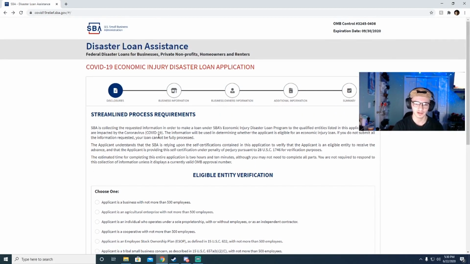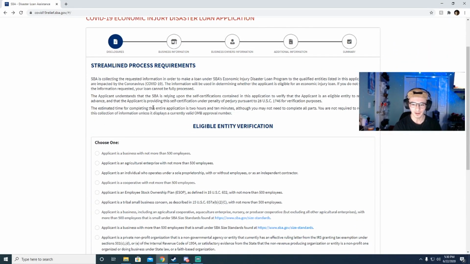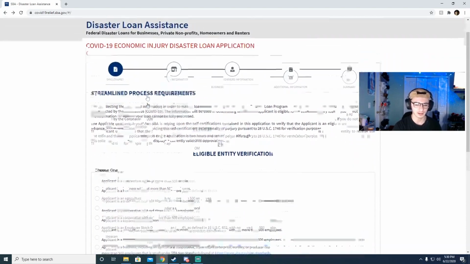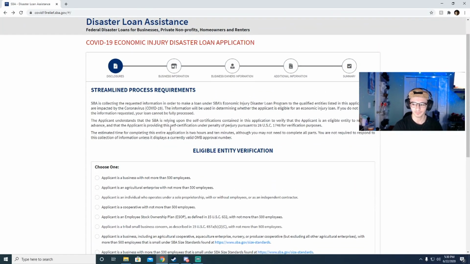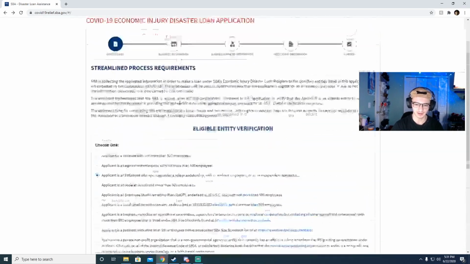I'm gonna show you guys a quick video on how to get this disaster loan assistance from the SBA. This is mainly gonna be for DoorDash, but if you do Grubhub and stuff like that, it's probably pretty similar. I'm just gonna show you how I did it and how I got my money. They didn't ask for any extra info or anything. They didn't want to see any files. But if they do, just make sure you estimate everything to the correct amount, just so it'll look right.